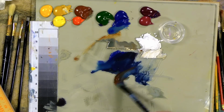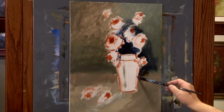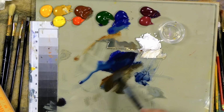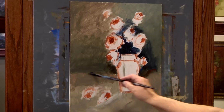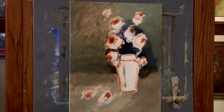Maybe a bit more burnt sienna into that as this comes down. I always love to change the tone. So see, I get this blue down to a little bit of the burnt sienna down in here. That makes a beautiful tone in there. We'll drop some of that up over here. That gives us some nice darks into our composition, okay? And so you see the light and the dark.